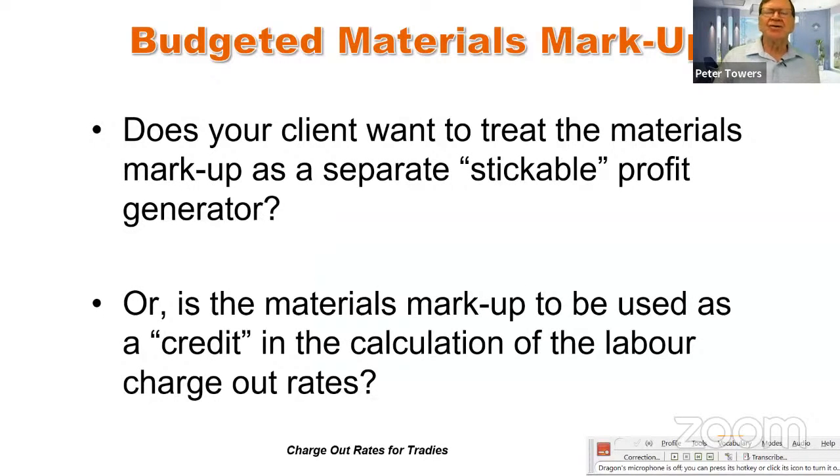Now, does your client want to treat the materials markup as a separate, stickable profit generator? In other words, if the amount of purchases is $1 million and the markup is 10%, the calculation is therefore $100,000. Is that going to be, in effect, a separate line in the calculation of the charge out rate? So it's a separate income item?